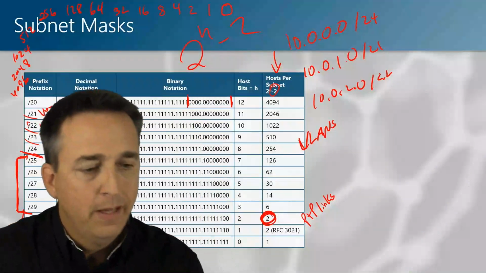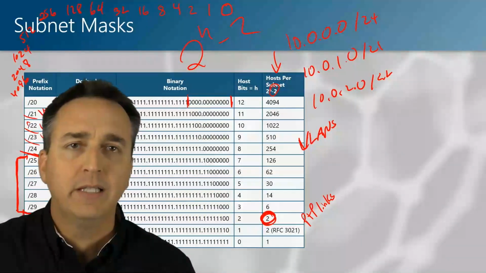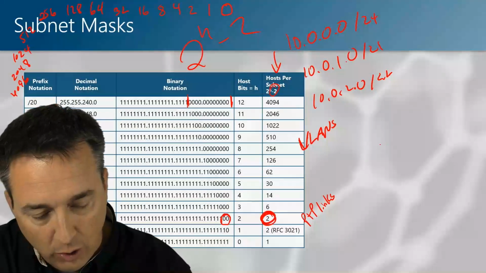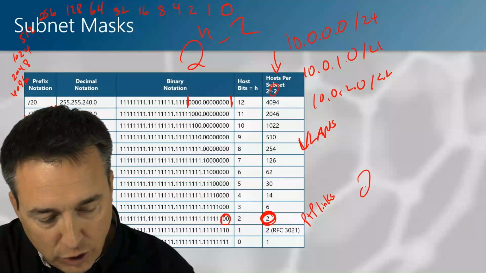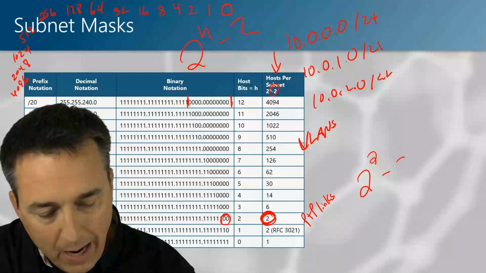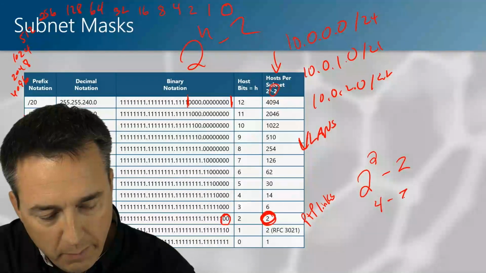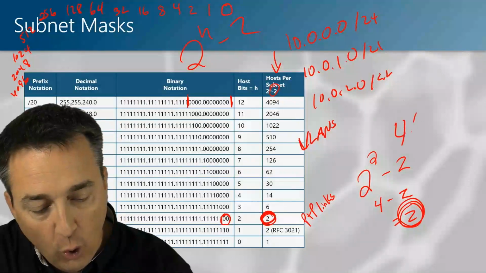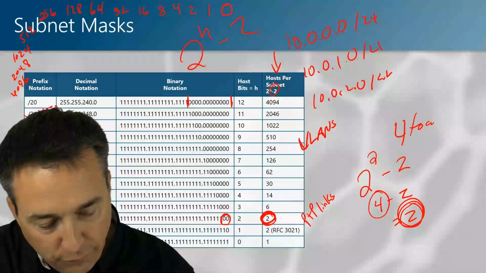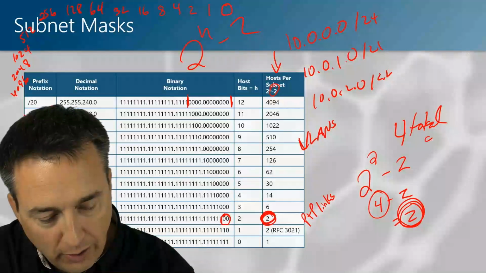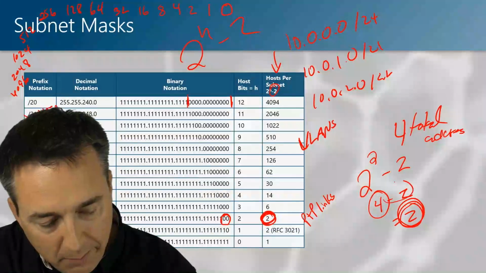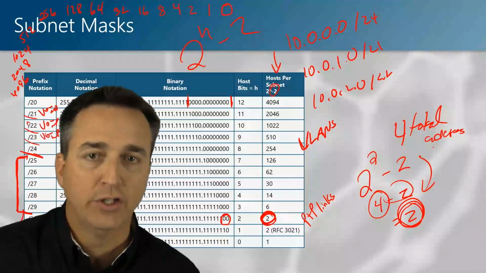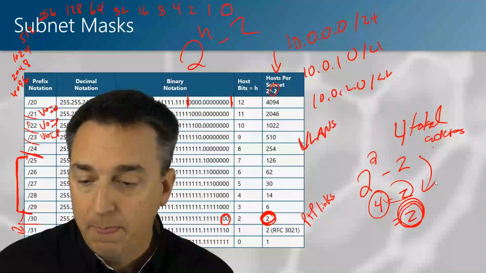is the way to go. It gives us 2 addresses. Why does it give us 2 addresses? Well, I can show you the math right now. You got 2 bits left over. So if you got 2 bits left over, that's 2 to the power of 2 minus 2, which equals 4 minus 2, which equals 2 addresses. So you get 4 total addresses, right? 4 total addresses. And then you got a minus 2, leaving you with 2 left over. So /30. And that's why you have /30 in that diagram.